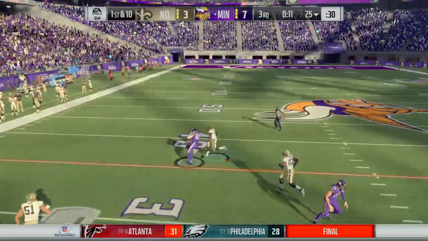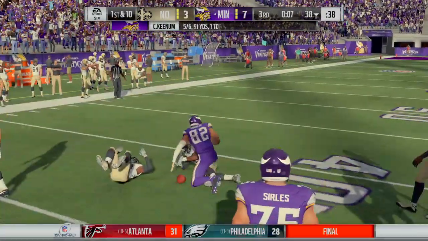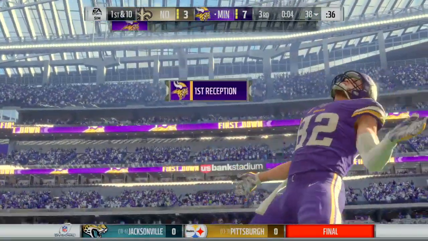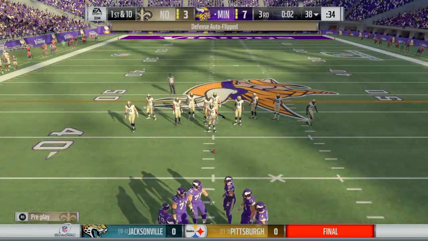Keenum now on 1st down. And he's got the hook up here. It's Kyle Rudolph. And they're able to get this one across the 35. They give him 13 yards there on the play and a fresh set of downs.